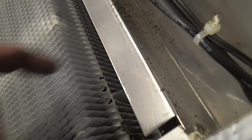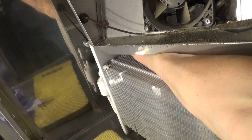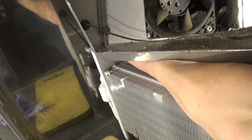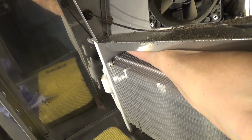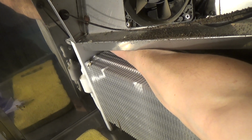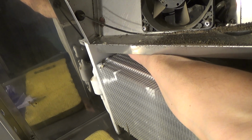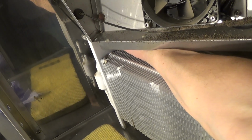Just want to make a note where things are cable tied, like that's tied there. The temperature sensor for the coil, I've marked it with a pen, is poked in those fins there, so you want to be able to put them back in the same place. Same with these clips, you want to know where they go roughly. Just about reaching. Can't be far off. There we go.